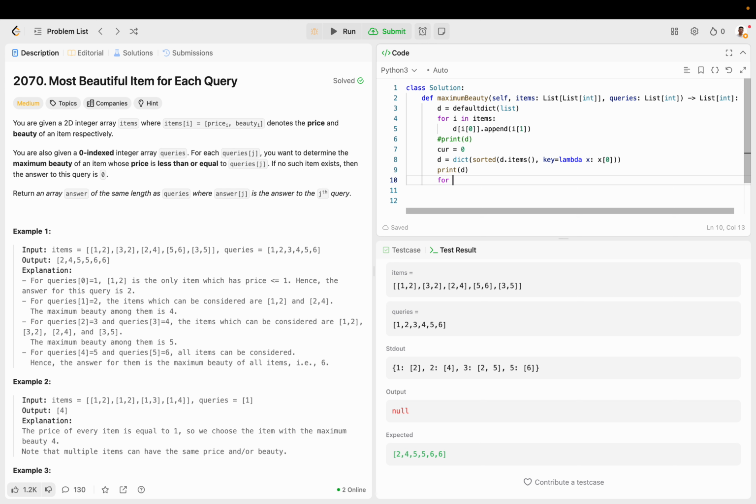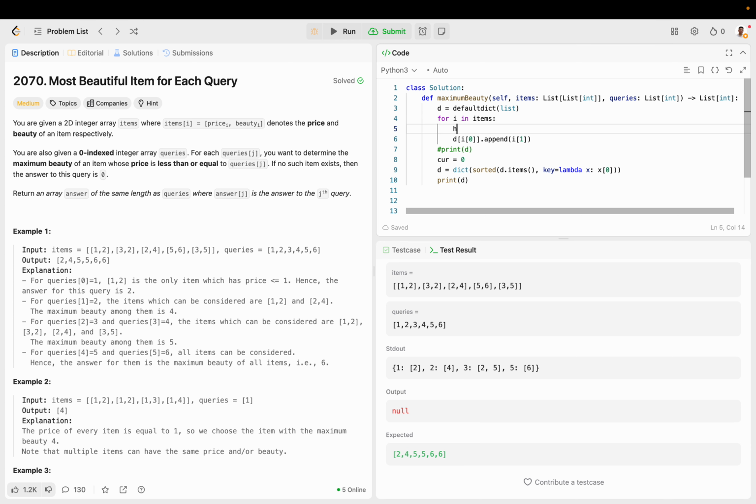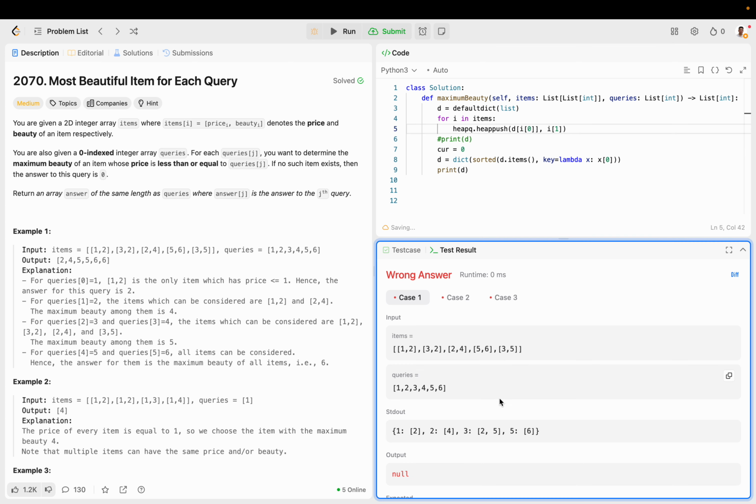We can do this, tracking the biggest historical beauty seen so far. So current equals to max of current, and a better way to do this instead of appending, because we want these to be sorted, it just happens to be so, doesn't mean it always will be, is by using a heap. I0, I1, so it's going to be in ascending order. Let's see, this looks the same. Okay, cool.